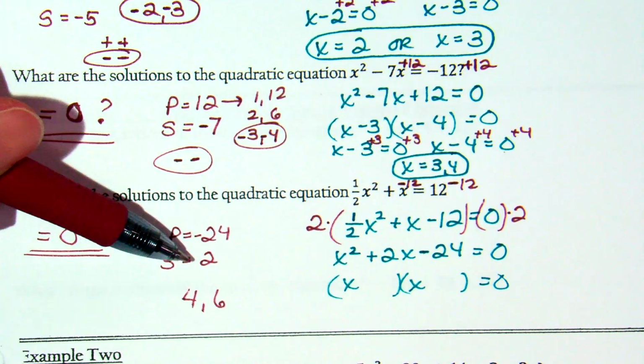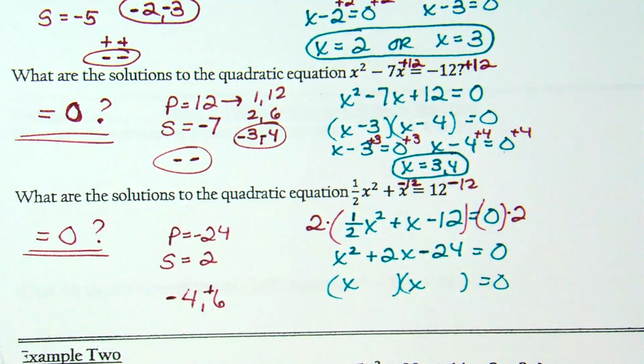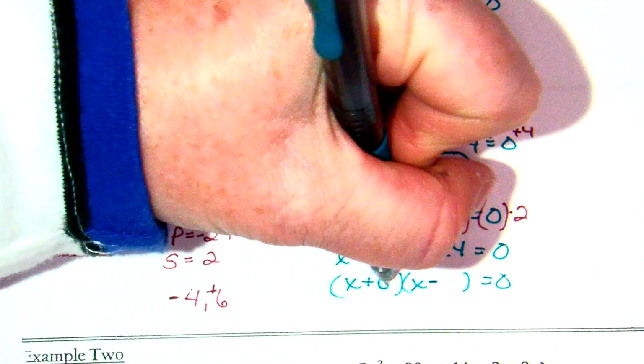How do I make the signs happen? If it multiplies to be negative, I need a positive and a negative. If it's adding to be 2, I always say larger number positive, so -4, +6. Which I think, if I recall, what do you guys put? Trying to think how you guys have been taught. You put the bigger one in the first? Is that what it is?